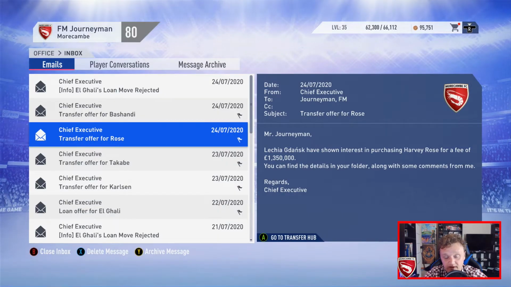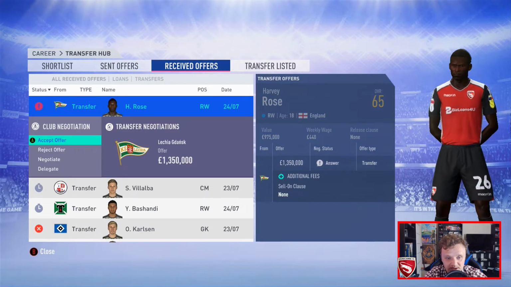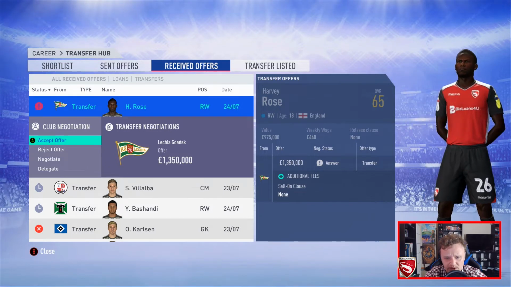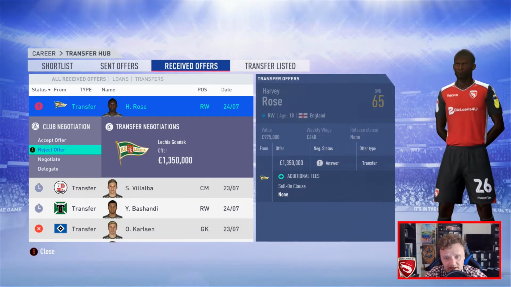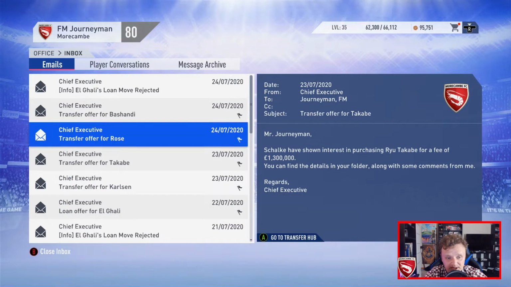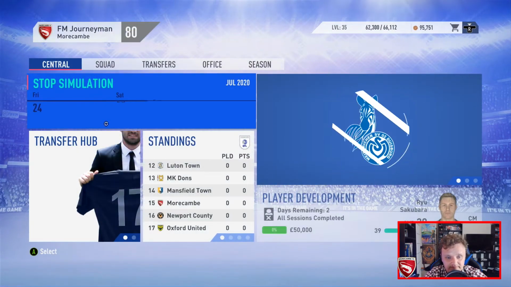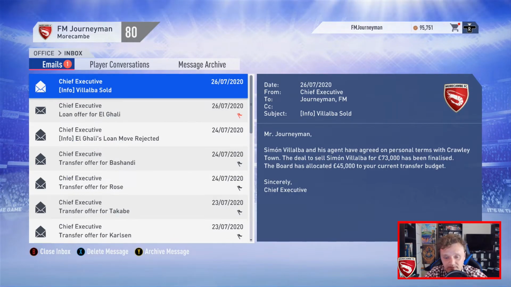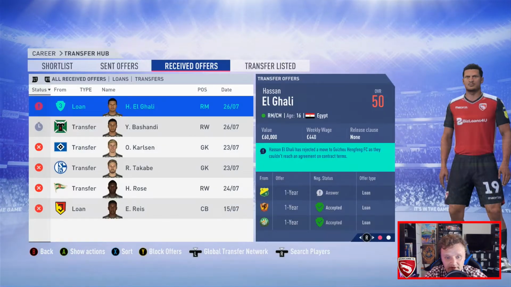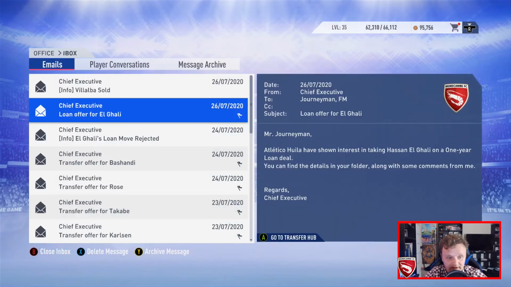Then we got a transfer offer for Harvey Rose this time. £1.3 million from Lechia Gdansk. I think they're a Polish side. £1.3 million. Again, I'm not going to sell them on until I get some solidified true starters in the team. Harvey Rose is still a number 1 striking option as far as I'm concerned. Alright, so Villalba has gone. He's the second player to leave these Shrimps. He's gone to Crawley Town. Good luck to him. And another offer here for Hassan Al-Ghali, this time for Atletico Hula, wherever they are.